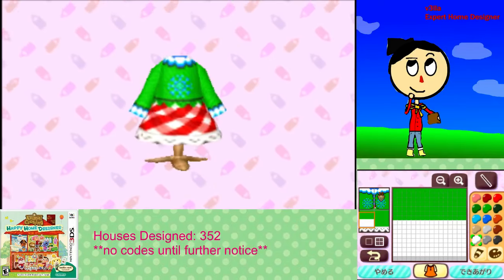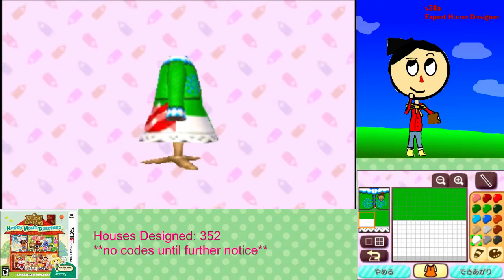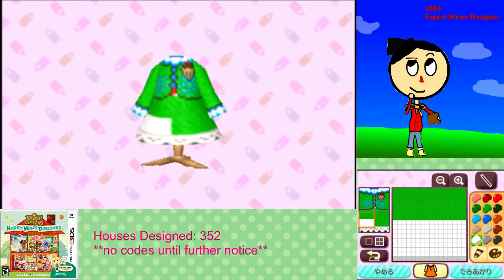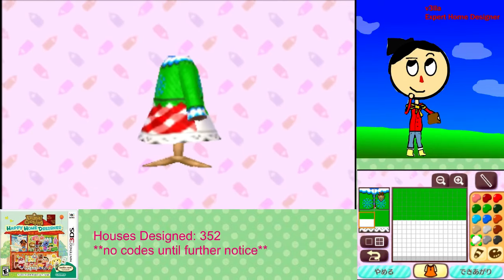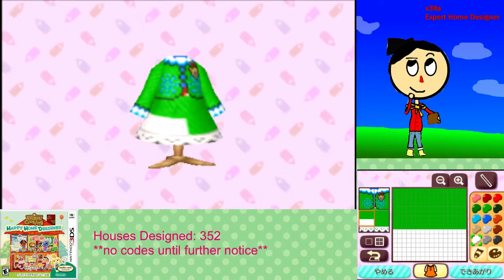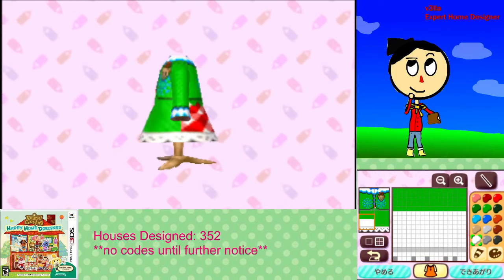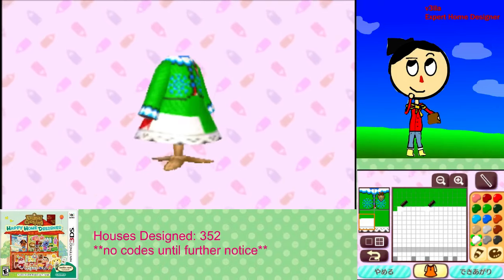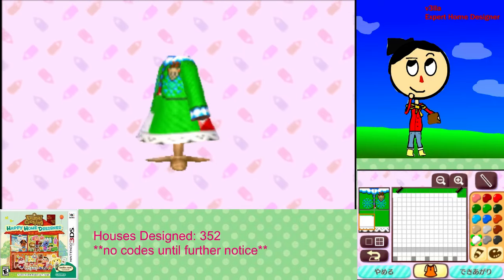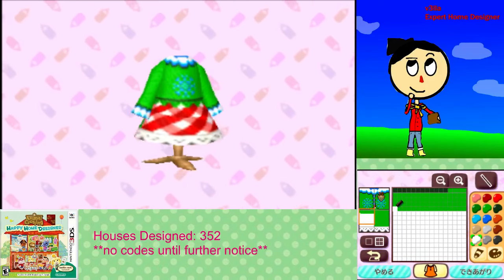Let's see, how far up should I go? Probably up there. That's 1, 2, 3, 4, 5, 6, 7, 8, 9, 10, 11, 12, 13, 14. Okay, still 15. Two, three, four, five, six, seven, eight, nine-ish, 10, 11, 12, 13, 14, 15.